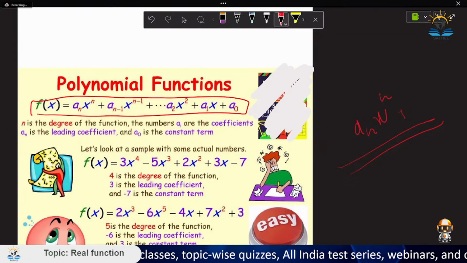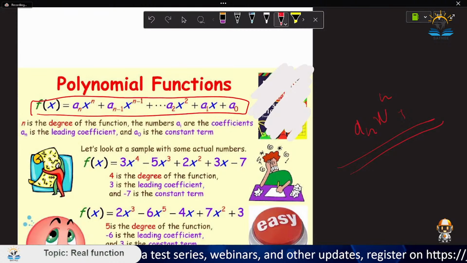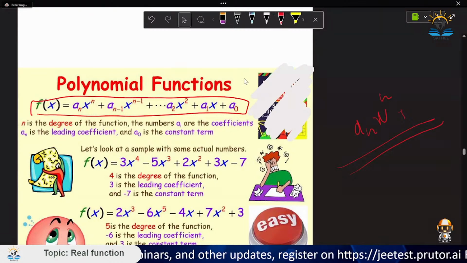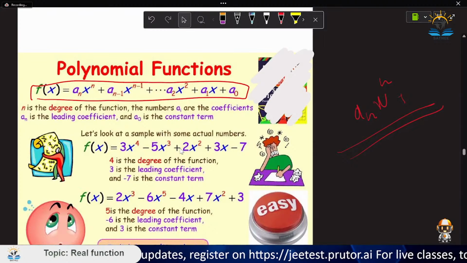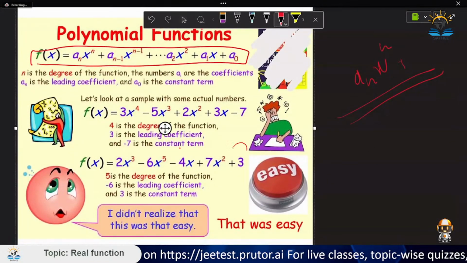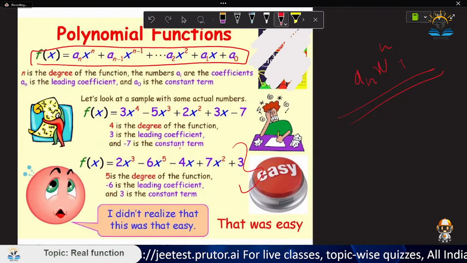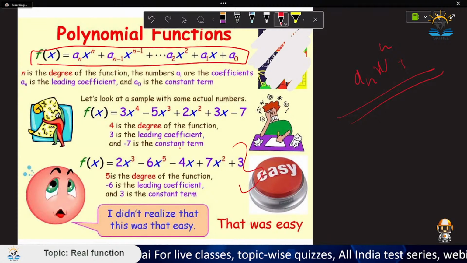By degree of a function, what we mean is the highest power of x that we have in the function. For example, by a cubic degree polynomial, what we mean is that the highest power of x in that function is 3, right? These are the different definitions you can see: the leading coefficient and the constant term. What is the leading coefficient here? The second one is trying to mess you up, and you might think that the leading coefficient is 2, but it is -6 because it is the coefficient of the highest power of x. So it is the leading coefficient, right?